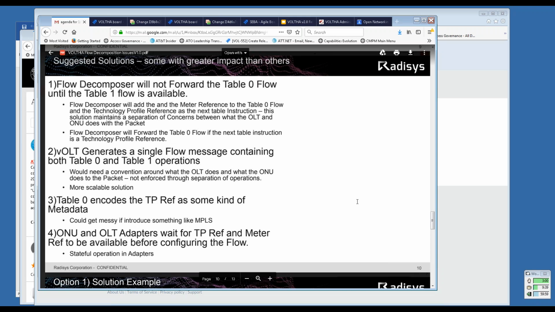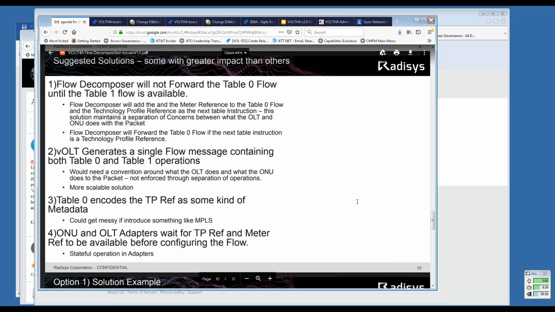Yeah, well, it would have to be distributed, I guess, in the OLT and the ONU. They'd have to somehow know what bits they have to do. If you forward the flow from the core into the adapters and let the adapters decompose the flow, in 2.0 onwards, the adapters have no notion of logical devices. Will they have enough information to be able to decompose the flow without knowing anything about logical devices? Yeah, no, but they know it's an OLT and it knows it's an ONU, and there's operation.